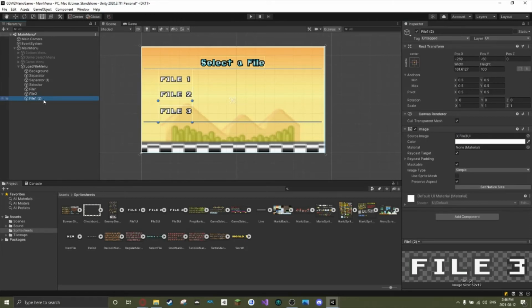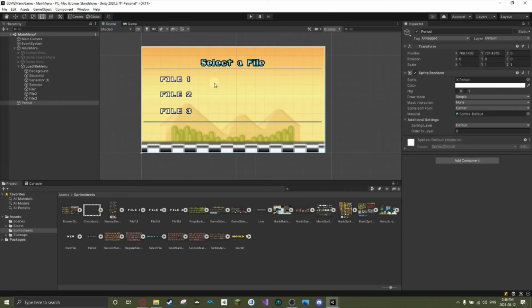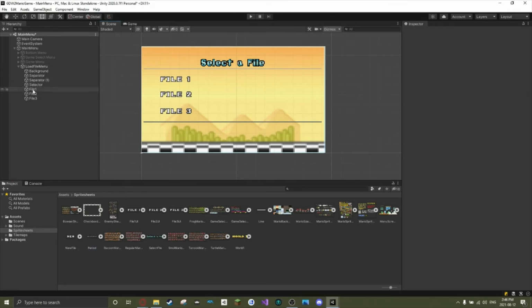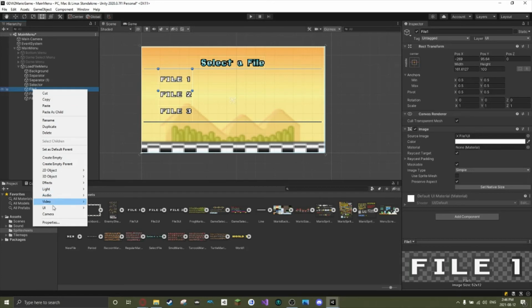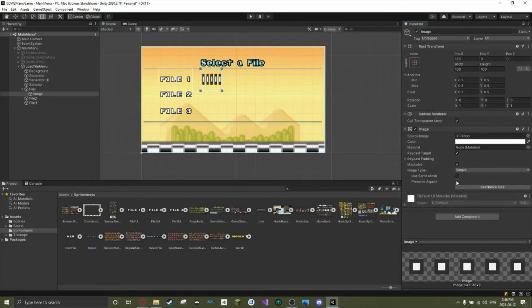File 2. File 3. And then pretty much from there, we're going to add this. We're going to right click UI image like this. We're going to preserve aspect.